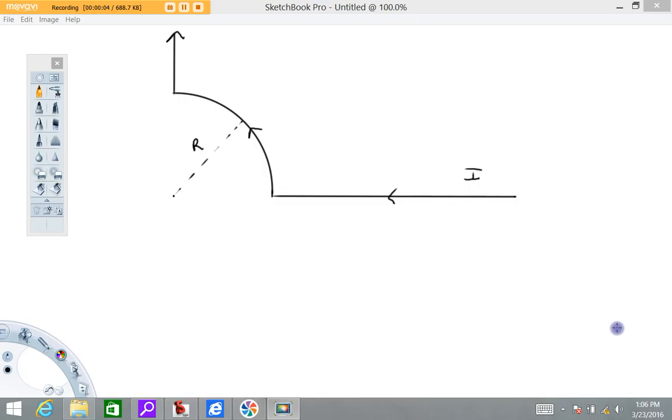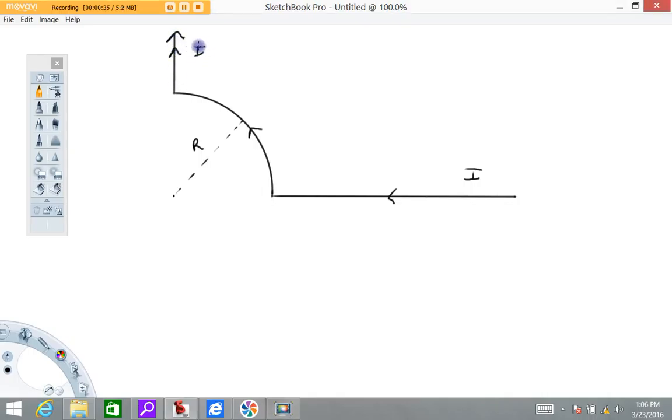The purpose of this video is to go through an example of using the Biot-Savart law to calculate a magnetic field due to some current configuration. In this example, imagine we have a wire that stretches a long way to the right, and we have a current in that wire that's to the left. That wire is then bent into a semicircle here, and then it's straight, leaving vertically. So in this area, the current is to the left. Then we have this current along the semicircle path, and then we have a current up.